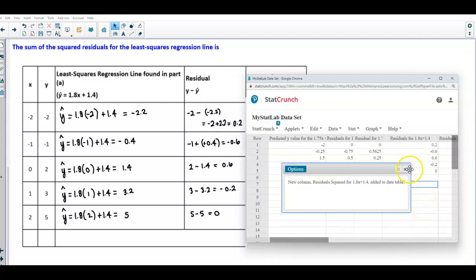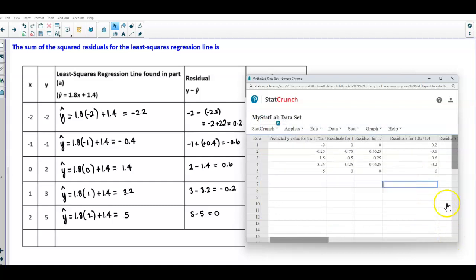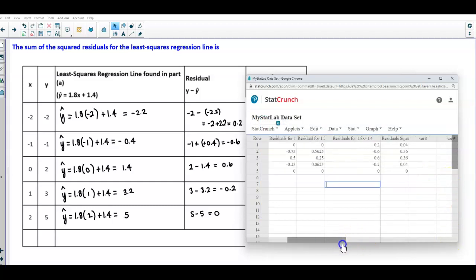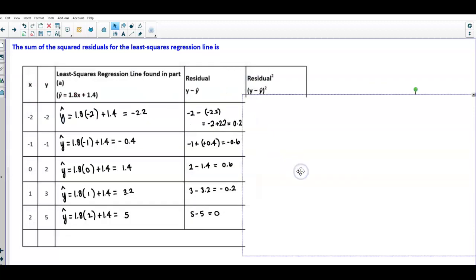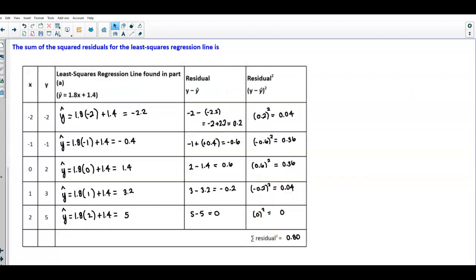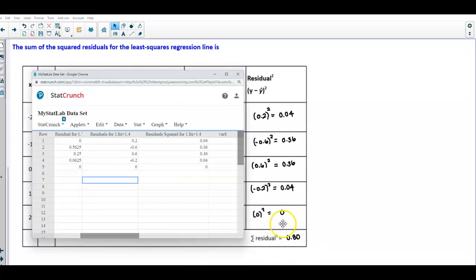And now you should see that we have generated another column to the right of that, which is the residuals squared. Now let's match those numbers with this last column. So here we have 0.04, 0.36, 0.36, 0.04, and then 0.